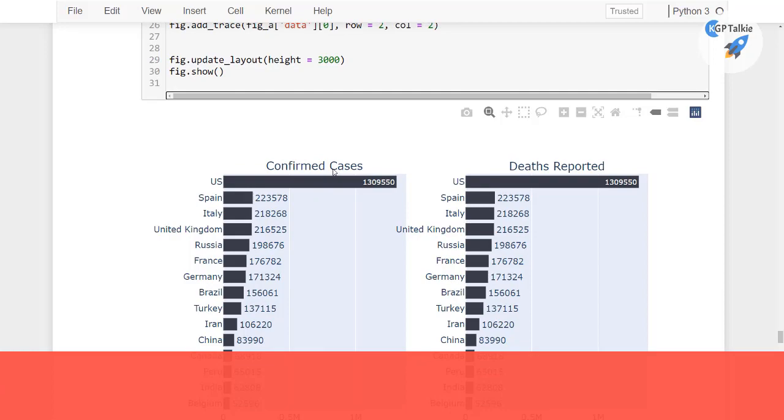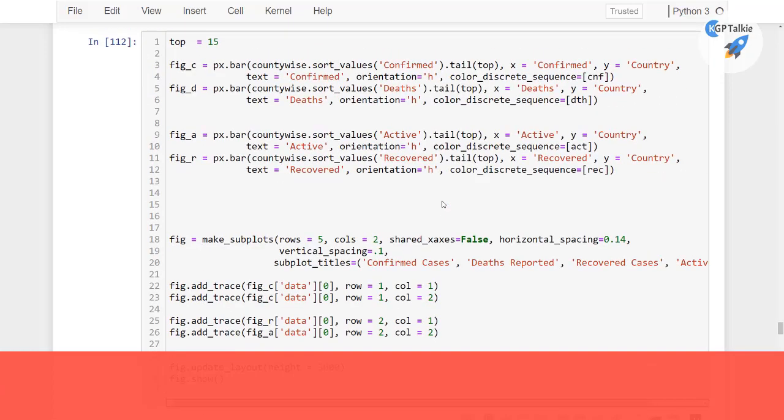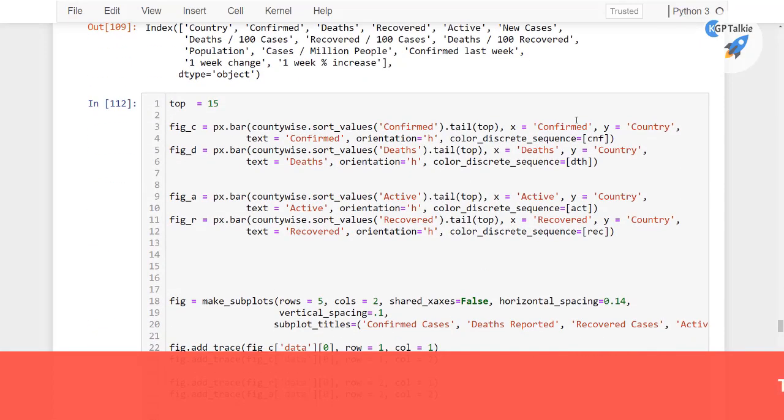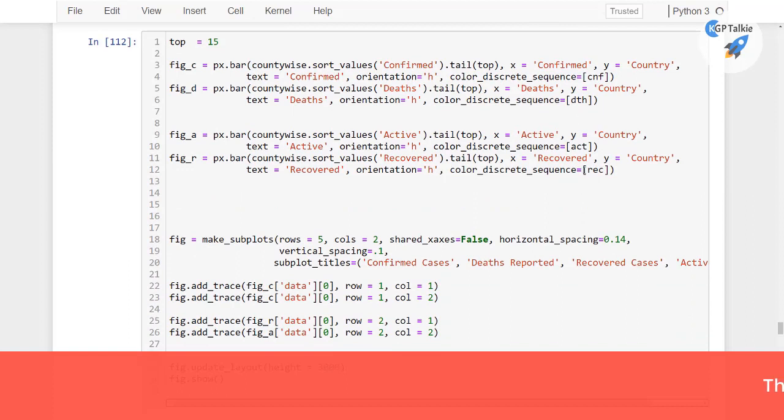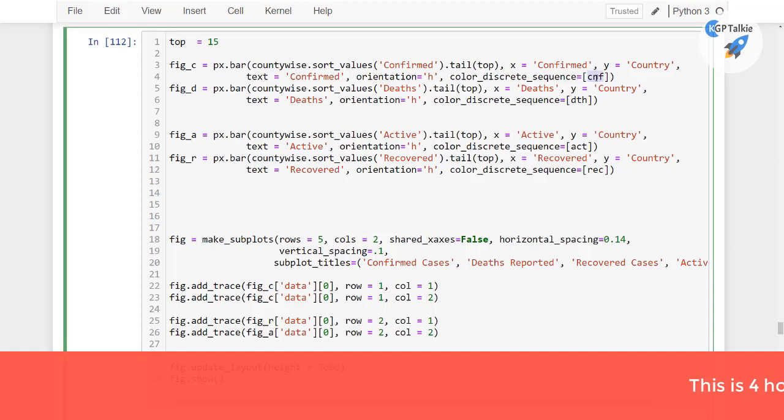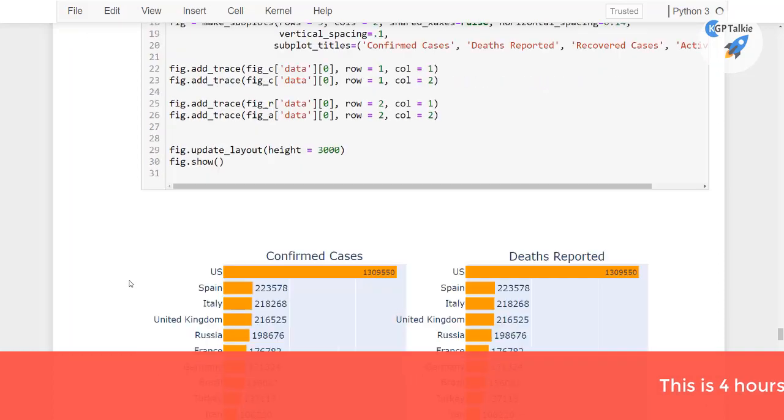I think these confirmed and death cases have gone a little wrong here, perhaps. I think something is wrong. Let me see what's wrong here. What we can do, we can make it again active cases and then see what happens there, perhaps.